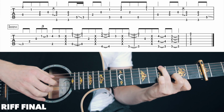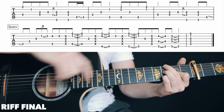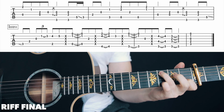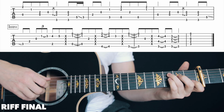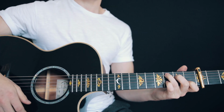Now the final part of the whole song, I like to make this a 9th chord by adding the first finger, 2nd fret on the G string, then C major. You can, if you want to add a cool little effect here, just bring that 2nd finger on and off too.